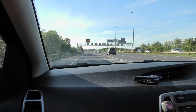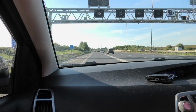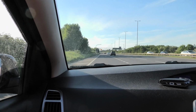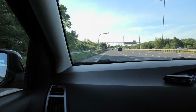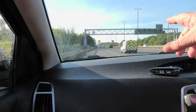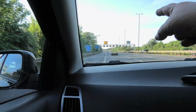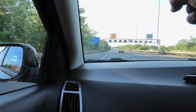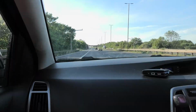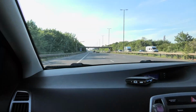Right, under normal conditions, this will be full of lorries now coming along here. And this lane here will also be full of lorries coming from London. They'll be going to South Wales and down the way from there. Should I join? You don't need it right there yet, but you will in a minute because the sign says so. So yes, go, if it's clear. This is where you've got to watch. Look, this mark here, it says so on the arrow. You've got to be out and on that bit before you get to here. There's a camera there.